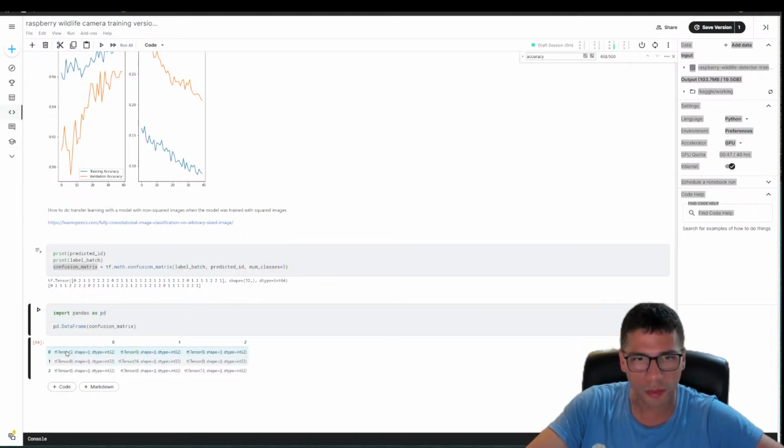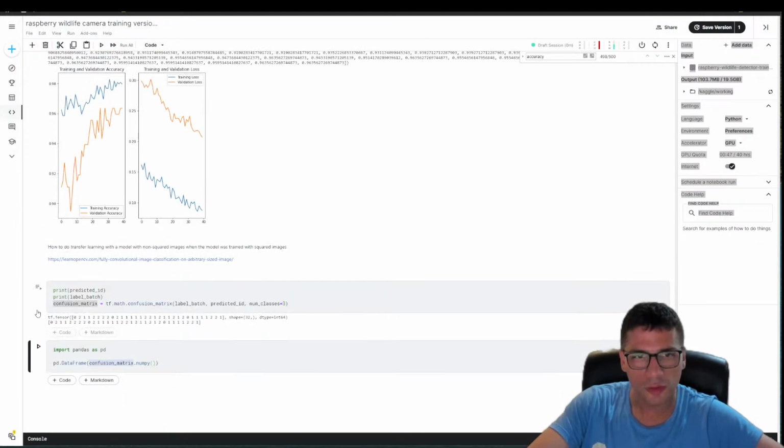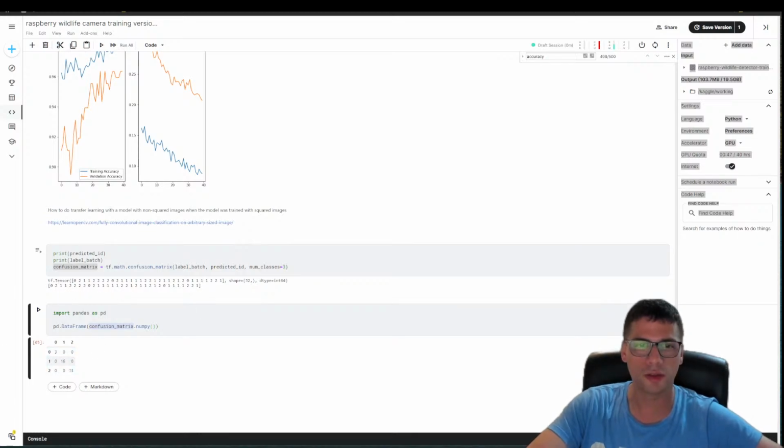Okay, we have the table. Okay, this is better, right? So we have columns and rows.